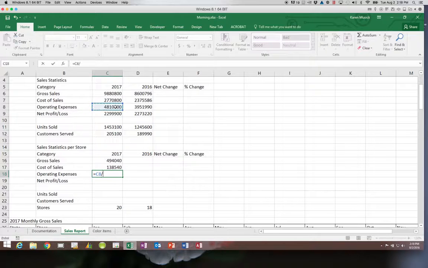Operating expenses divided by the number of stores, and profit or loss divided by the number of stores. Then units sold divided by the number of stores. And remember, every formula must start with an equal sign. The equal sign tells Excel that you are not entering text, that you are entering a formula.